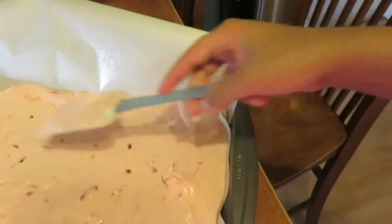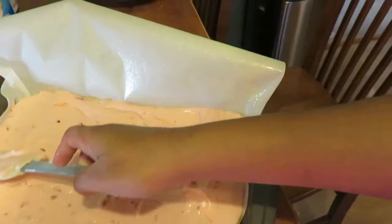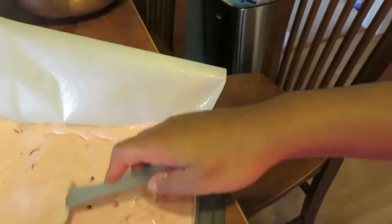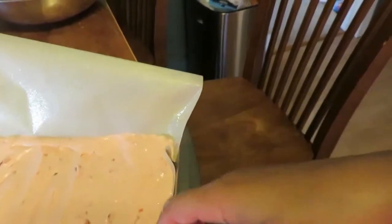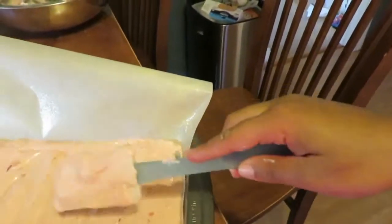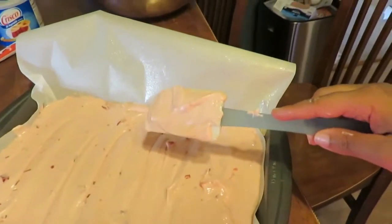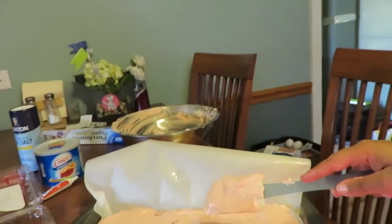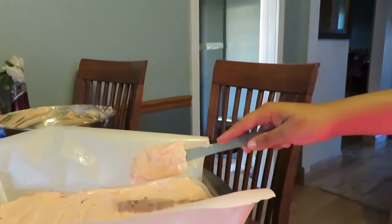Maximum of 45 minutes, but you guys know me by now. I check frequently because I like my cakes to be moist. So I will check it at about 25 minutes, and every 5 minutes after that or less, I'll check it to see how moist it is, and then I'll turn the oven off once it's to my satisfaction.